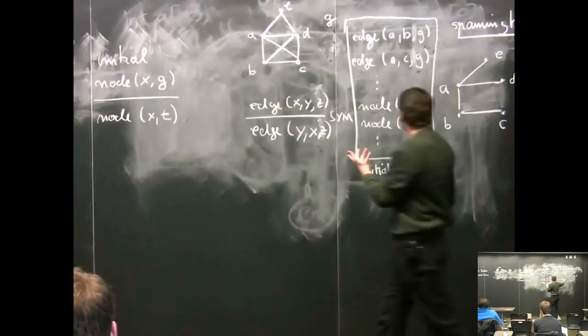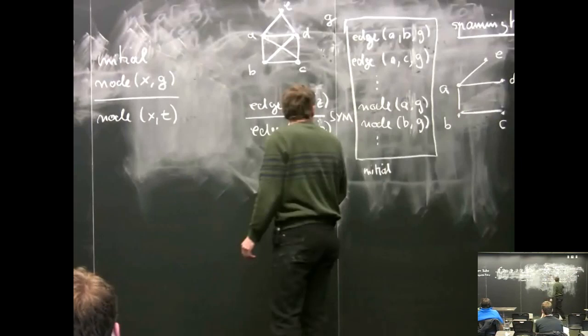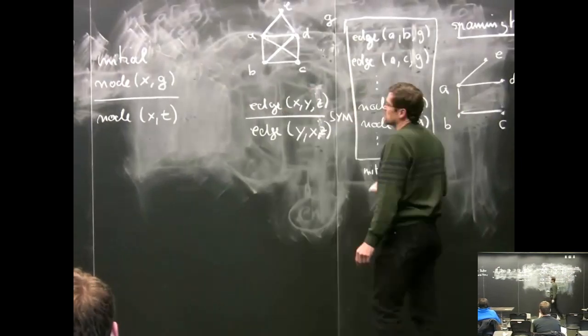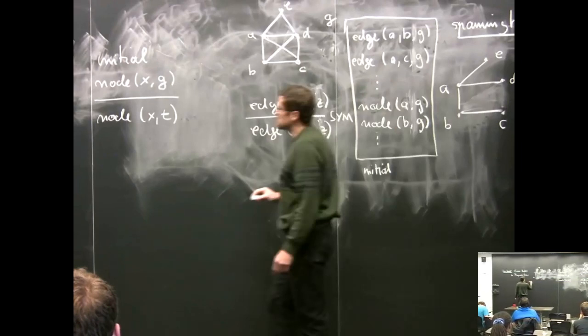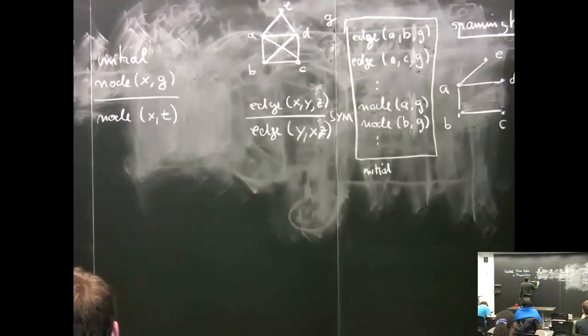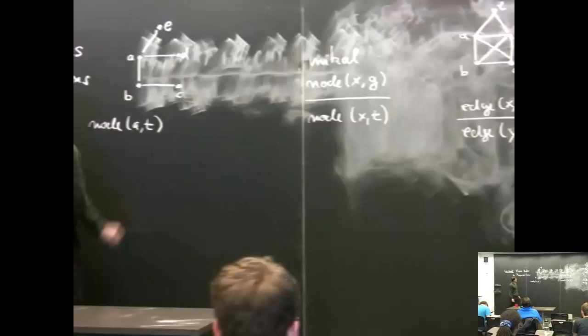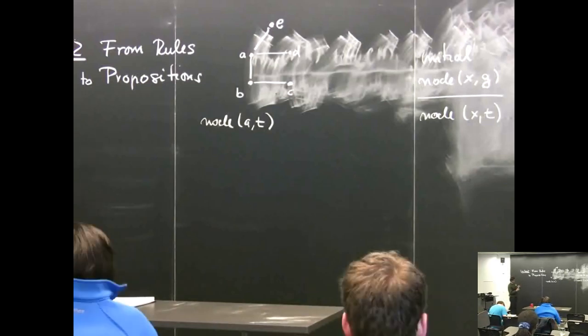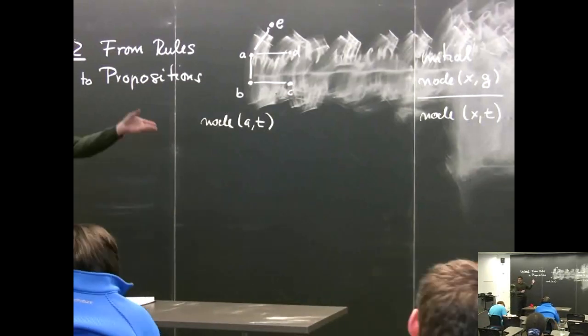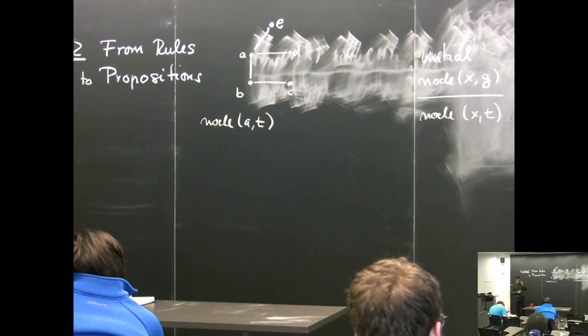If you apply this, for example, to node A, that would be erased over here, and over here we would write, now we have node A in the tree. All right, so now we got started. So now we have to figure out how to describe this process of finding an edge from a node and moving things over in order to build a spanning tree. So how would we do that?